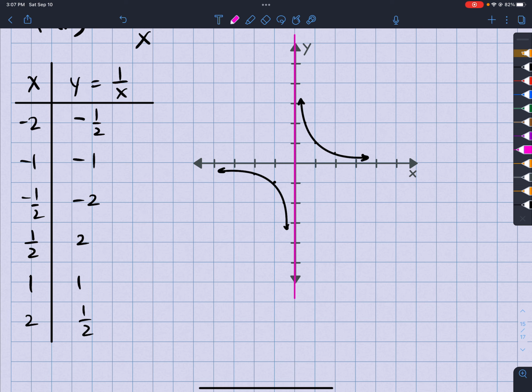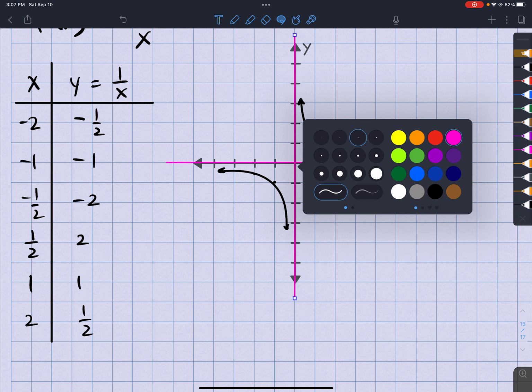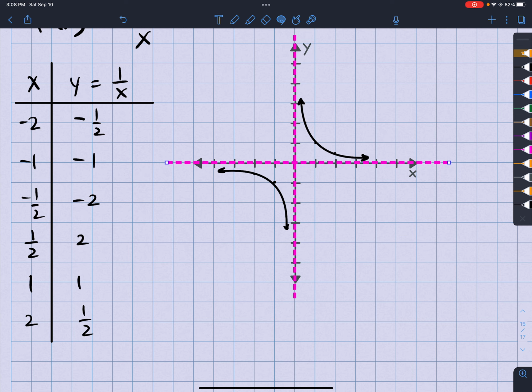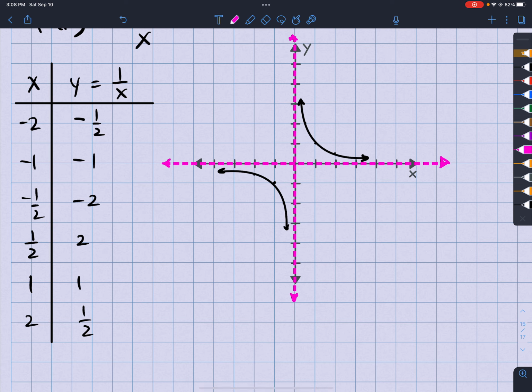Okay, now the part that you guys don't really see is this line right here. And this line right here. So notice that I put down 2 pink lines right here. And what I'm going to do is I'm going to select them and make them dotted. All right, and let's make them a little bit thicker. There we go. That looks pretty thick. Right there, dotted, and that. Okay, so let me make sure that's literally right on top of that. Perfect. Okay, so this right here and this right here, these are called asymptotes.